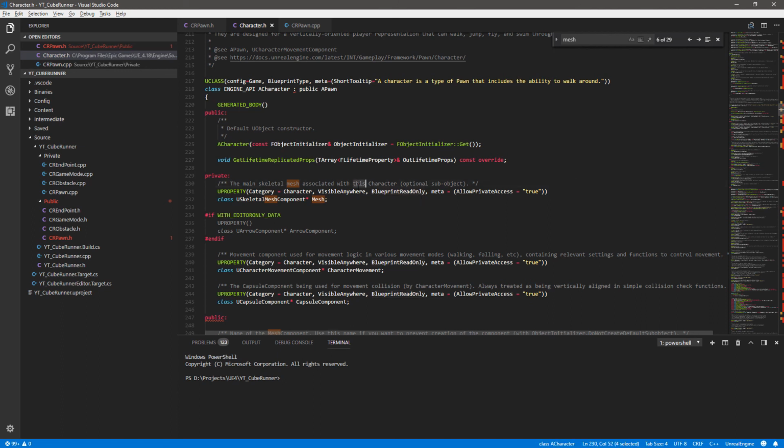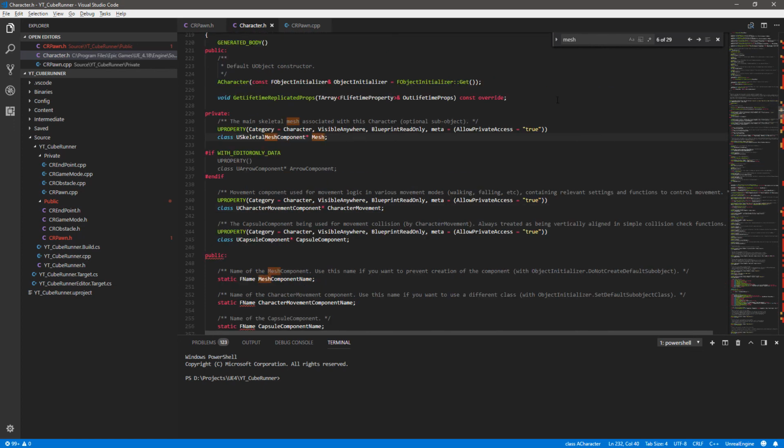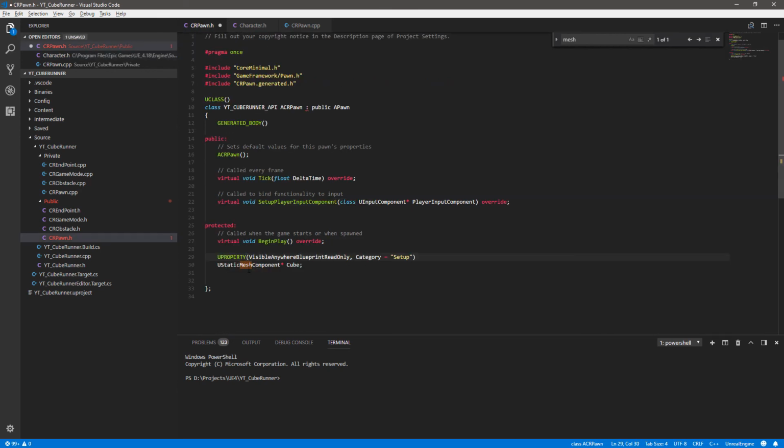So we can take this, and as I said, anything that you can see in existing blueprint classes provided by Epic, you want to know how that was obtained and how you do something similar, just open the C++ class. Obviously this is quite a big class, but you can jump to the specific component you're interested in, and this is a really, really good way to learn coding in Unreal. But for now, I'm going to take this VisibleAnywhere. I'm going to go back to our header, and I'm just going to reinsert this where it was previously.